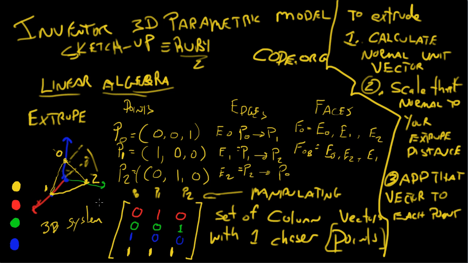So what do you do? You stick your points in column vectors and add a one chaser. Then you calculate the normal unit vector. And that's going to be done in the next video by calculating the cross product of any two vectors in the plane. And obviously any two of these edges will suffice. And then you add that vector to each point.